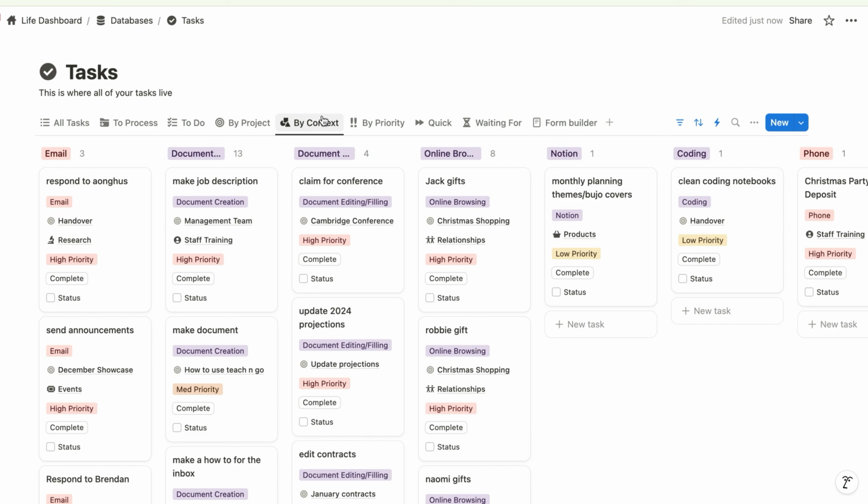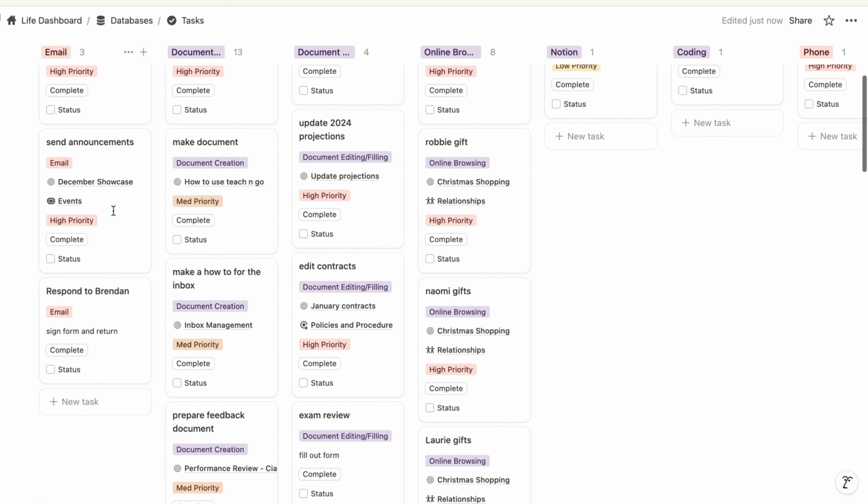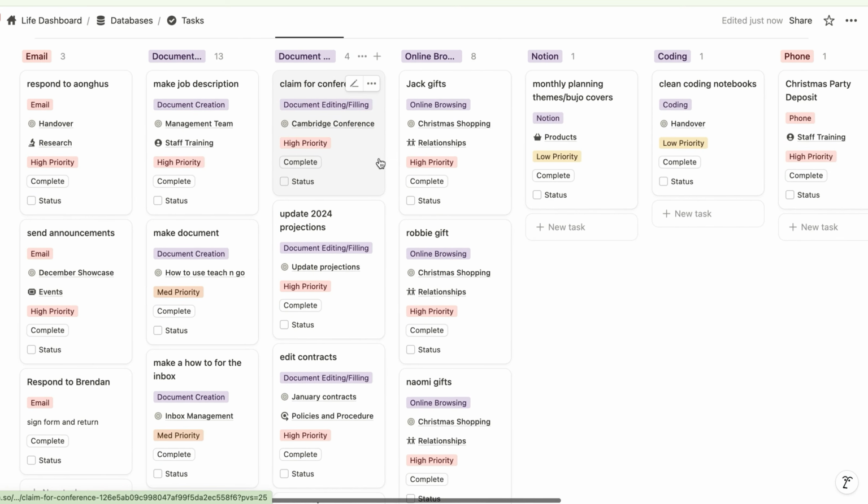And by organizing by context, it means we can then look at our list only in the given context that we're in. There's no point when I'm at my desk trying to get through different types of work to be reminded of errands that I can't do at this moment. And same way, if I'm out and I can only really do work from my phone, then I don't need to be reminded of work that I can't actually make any action on. That will usually create a lot of stress, and that is not something that I need.